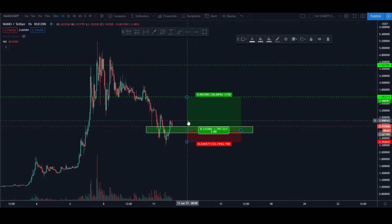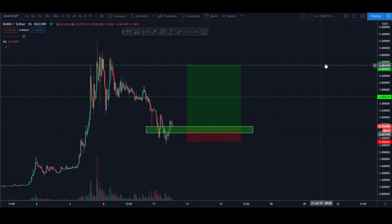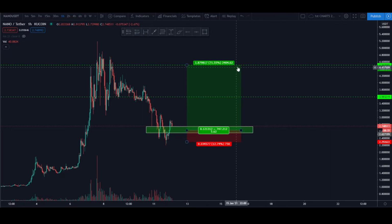So it wouldn't actually be a very nice trade to take, even though the area for it looks absolutely perfect, right? Now, stretching all the way to the top is gonna meet us with 71% or 5.6R, and it's worth mentioning that all of these prices can be seen on the right side of my screen. As you can see, entry is around $2.6, the first profit take is around $3.6, and the second one, in this case, I'm gonna be contemplating if this is the last profit take or not, is at $4.5.